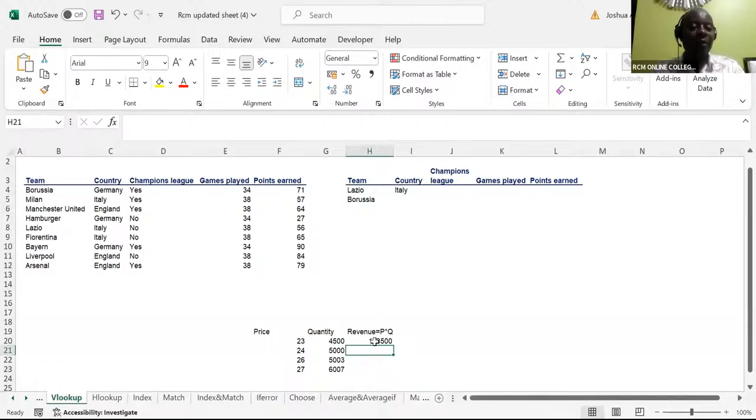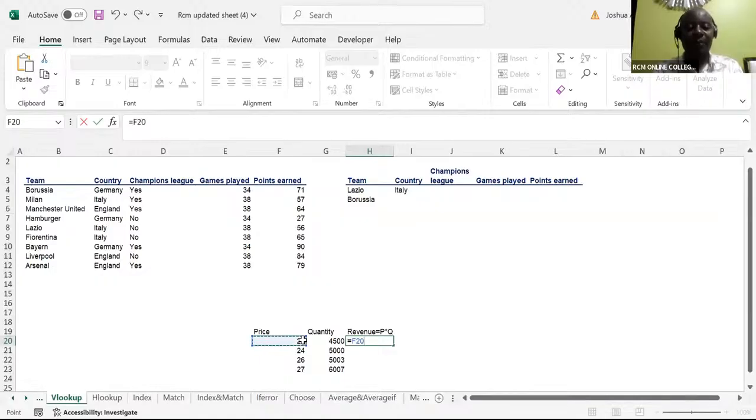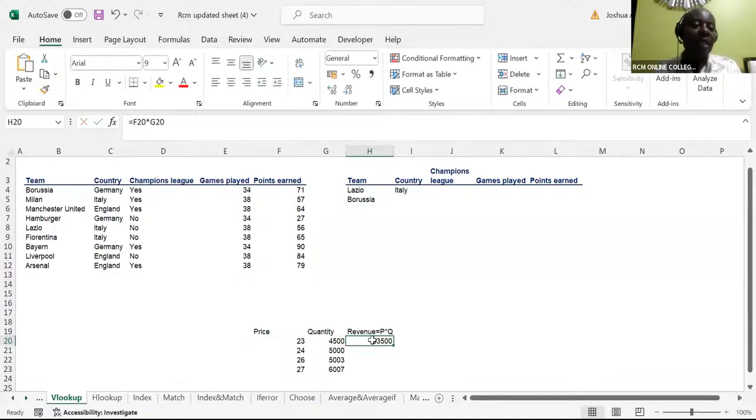In this case, I'll simply say equals, I take the price, then I say times this quantity here. And then I'll do what we call, like how you control the ball, you control the ball moving around, but at the end of the day the ball is at the same position. So I'll do a controlled enter. I hold down Control and press enter. You can see it has given me an answer, but it is the same cell that is highlighted.